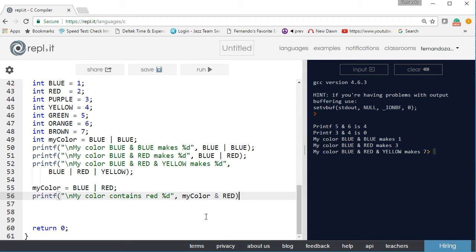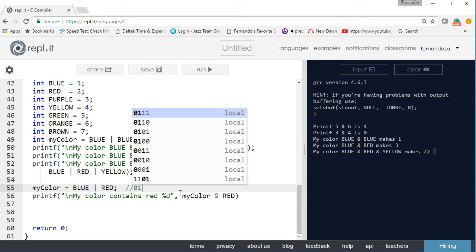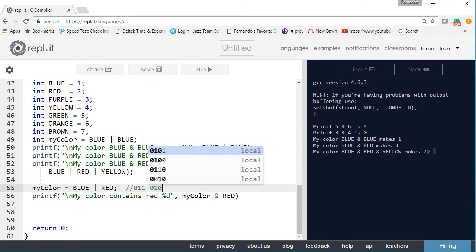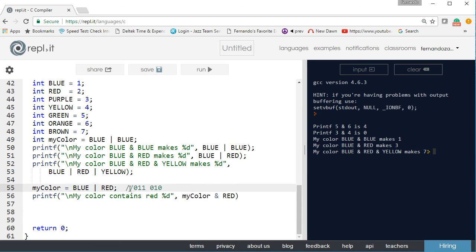Because my color, blue and red, are going to be 3, and the number 3 can be represented like this, 1 and 1. And the number, the red is 2, so it's like this. So it's going to compare, and let's add the 0 just for clarity. It's going to compare these two, and it's going to find a 0 in the 1's place, but it's going to find a 1 in the 2's place, so it's going to give me 2, and 2 is red.